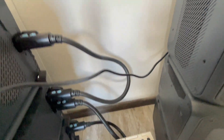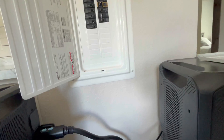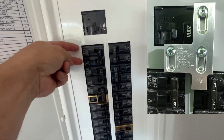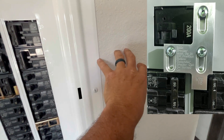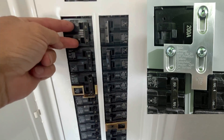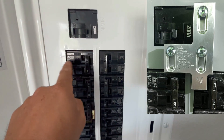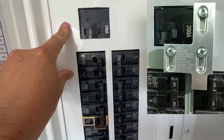Simple as that. If you had an RV outlet on your wall right now, you could literally plug this right in. You'd obviously need a lockout switch — a breaker wired to that 30-amp RV receptacle on the wall as a double-pole breaker. It has a lockout switch so you can't power the grid and the AC300 at the same time, because you could have a very bad situation if both were on simultaneously.